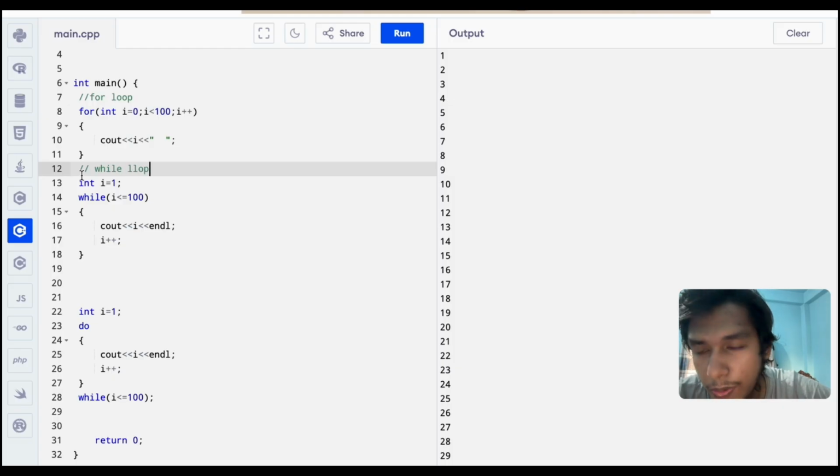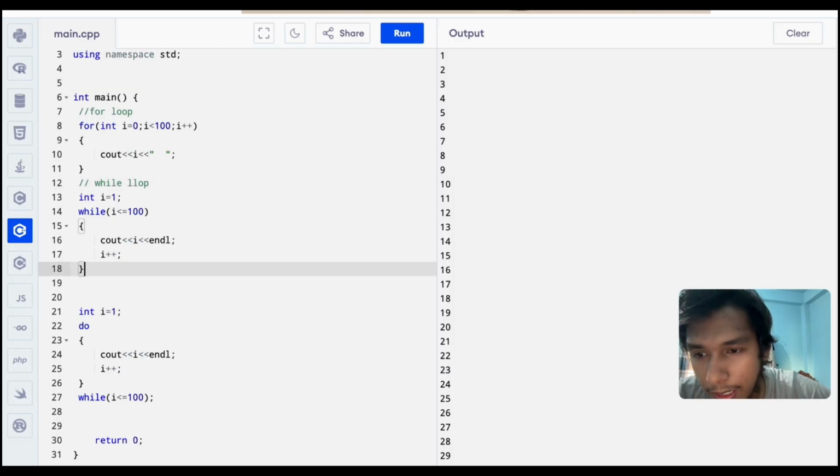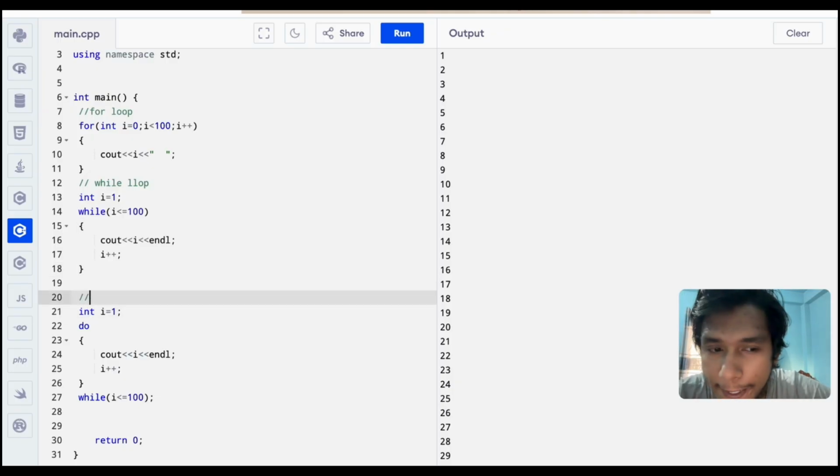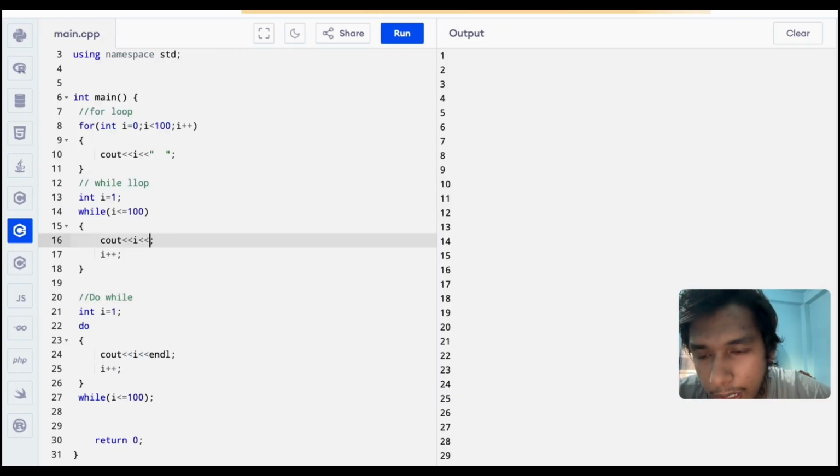While loop, and the next part is the do while loop, as it is already available in the program. Do while. Let's remove the new line part from all the code. Instead, just add some space here.